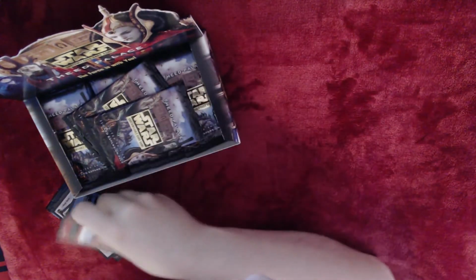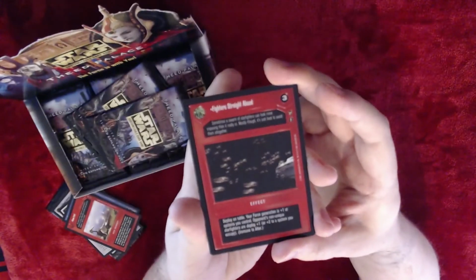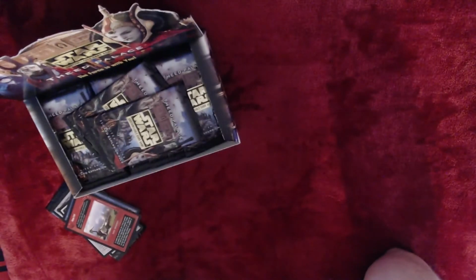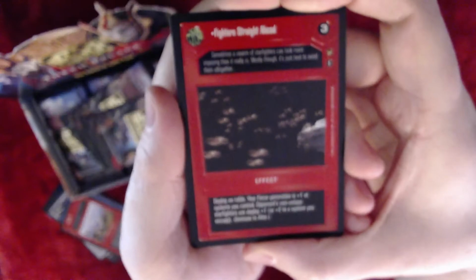So choose one of 3. And then our next card here is Fighters Straight Ahead. Has a ton of starships. Holy crap. You see it in the picture? Good lord, it's just a swarm of, looks like bees in the sky, or bees in space.